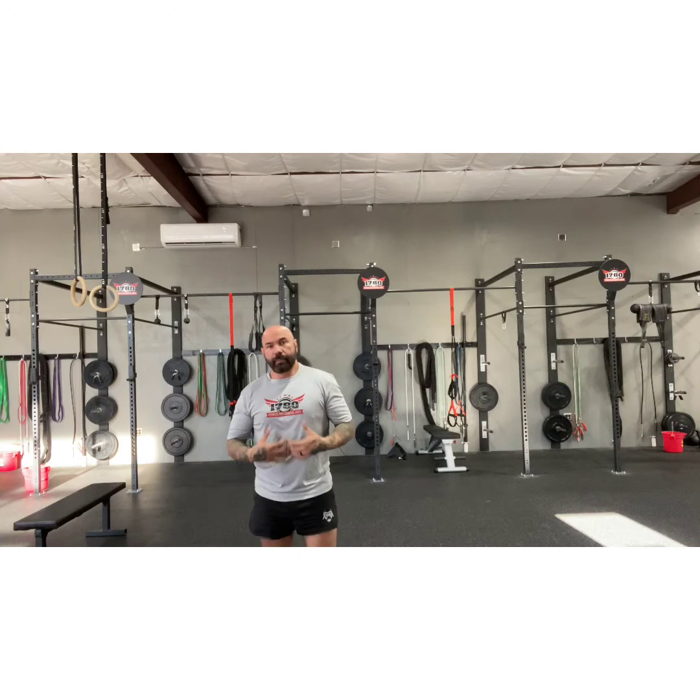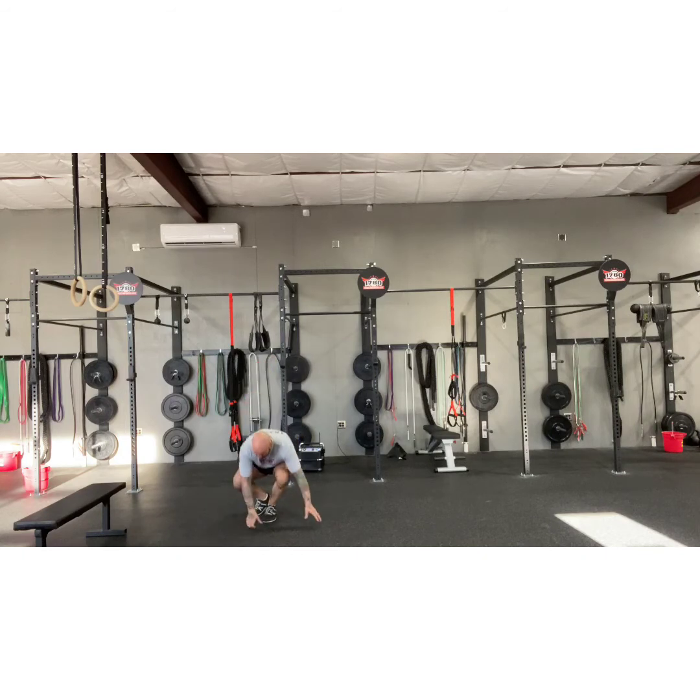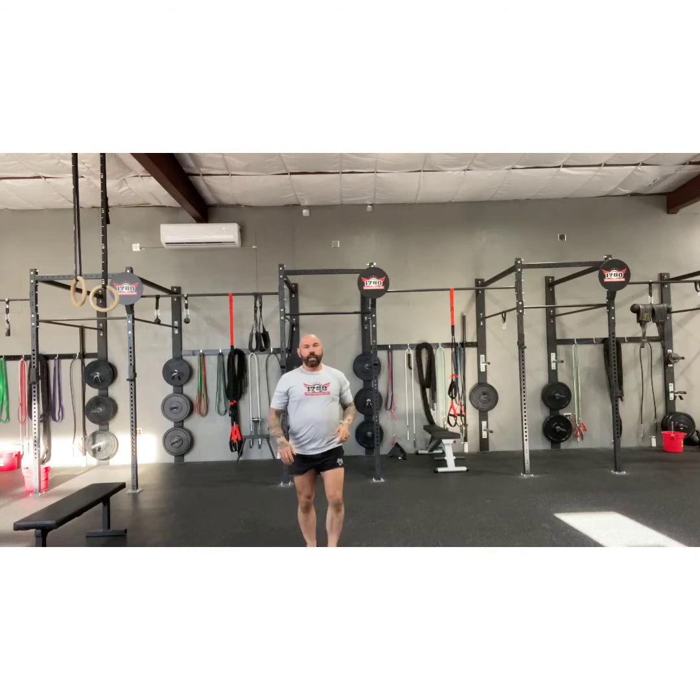A penguin crunch. This is good when it gets the rectus abdominis, the big part of the front, but also starts to work your obliques in here. Make sure you get a full view. So over here, for this variation, I'm gonna have my knees up, I'm gonna touch my heels. 1, 1, 2, 2, 3, 3, 4, 4, and so on, until we hit our targeted number.